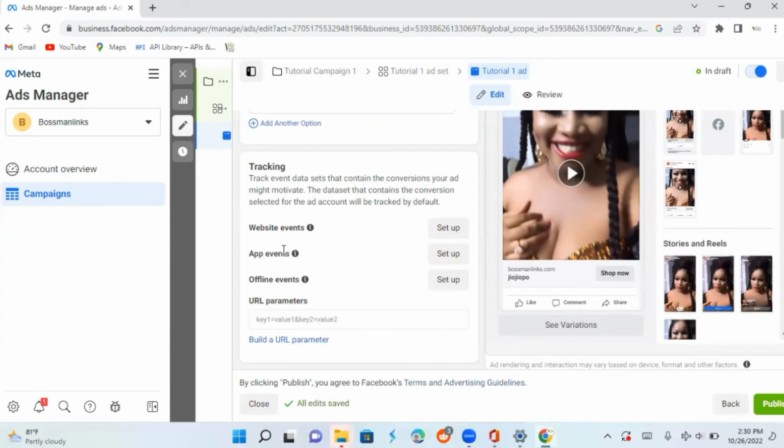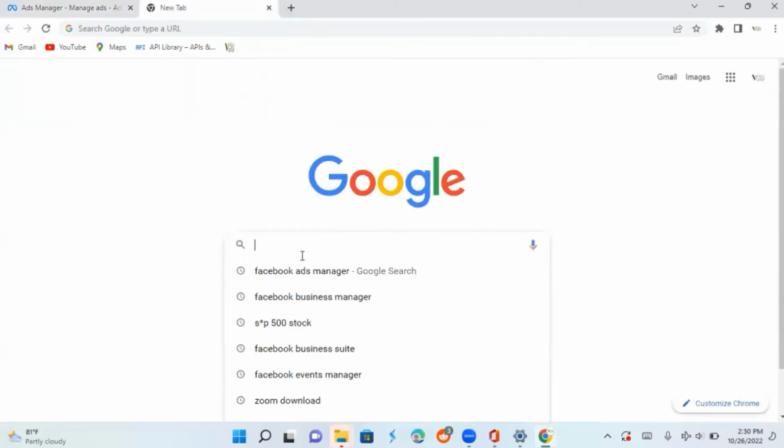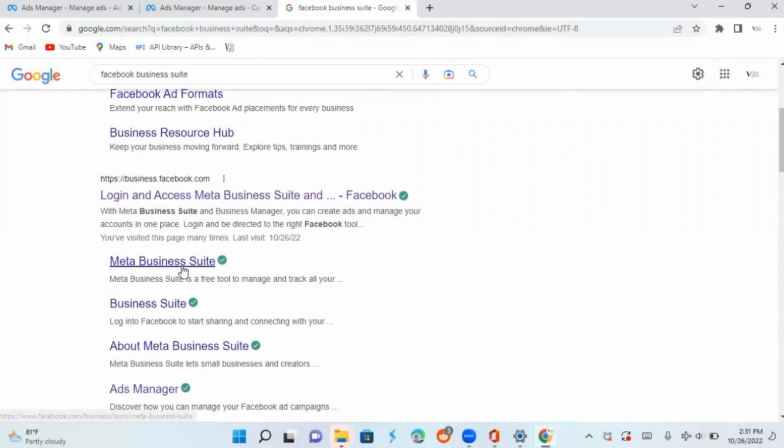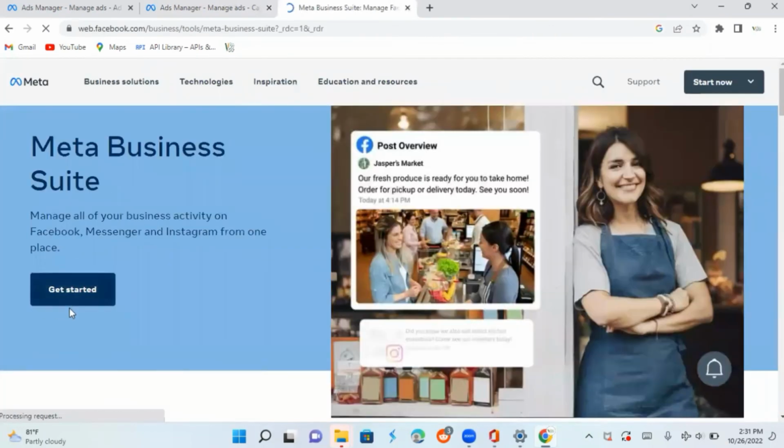And that is if you have a tracking pixel on your Facebook business page or your Facebook business account, but that tracking pixel does not show up, here is how you could troubleshoot that. If you've created a tracking pixel for your Facebook business, and you notice that when you got to this stage of running your ads the tracking pixel did not show, you could troubleshoot that by just going to your Facebook Business Manager. We go to Meta Business Suite. All right, get started.